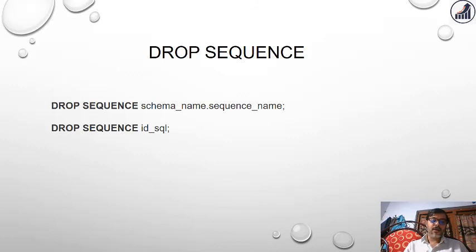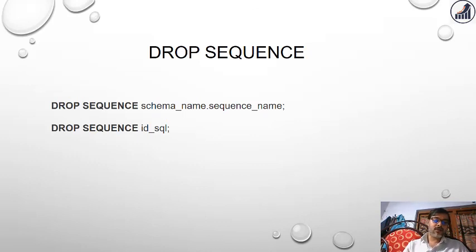The drop sequence statement is also useful in case you want to restart a sequence. For example, if you have a sequence with the current value of 100 and you want to restart it with the value of 50, then you can drop the sequence first and then recreate it with the start value of 50. With the alter sequence syntax, you cannot change the start value. If you'd like to change the start value, you have to first drop the sequence and then create it again.